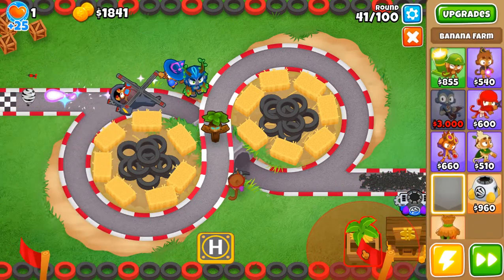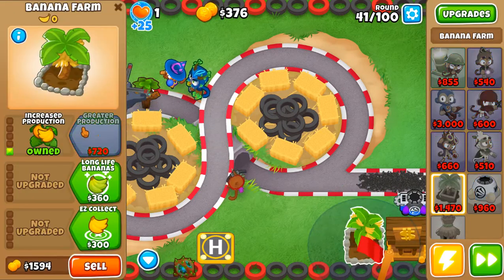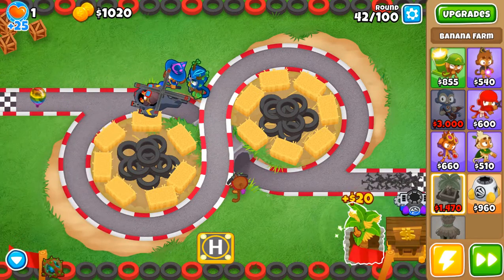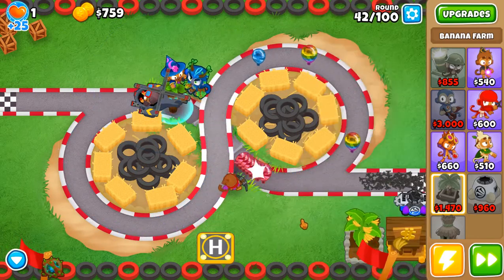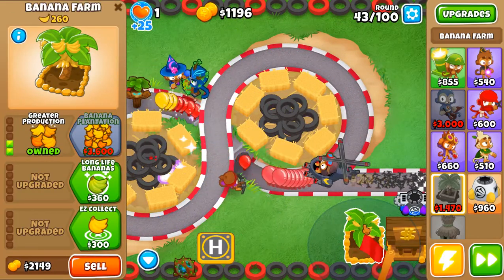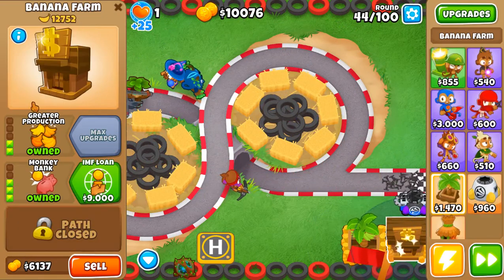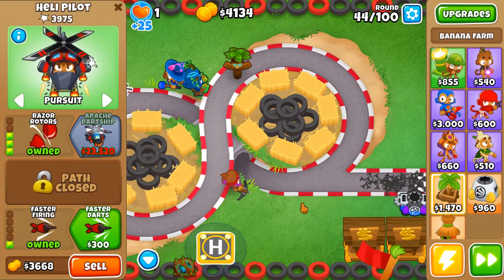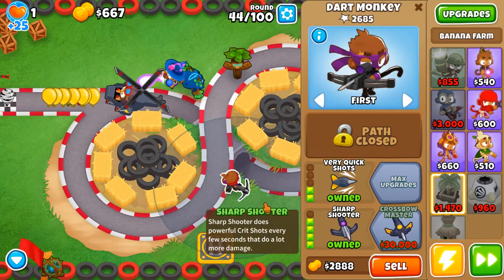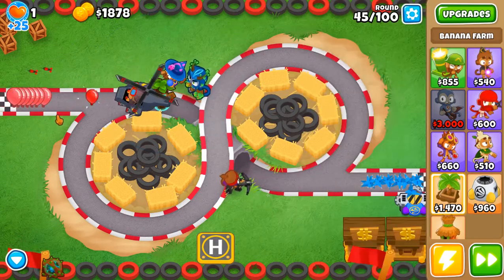Let's farm a bit more. I don't know why I upgraded the spike factory, that was unnecessary. Okay, let's upgrade that guy. We don't have much camo detection. Okay, this guy is full. Let's upgrade this, let's get this, let's get this, let's get this. That is actually close to 12k. Wow.